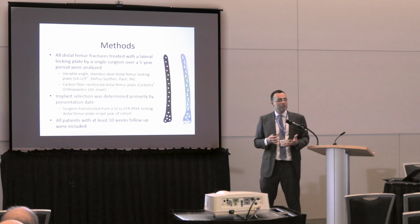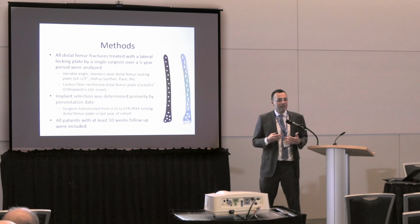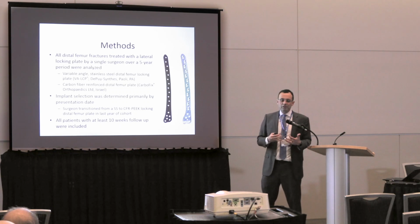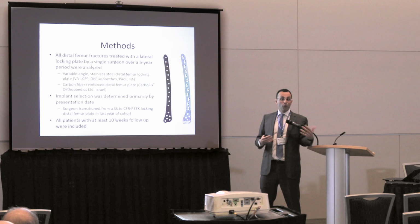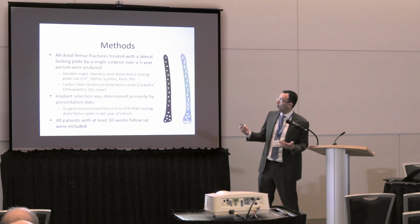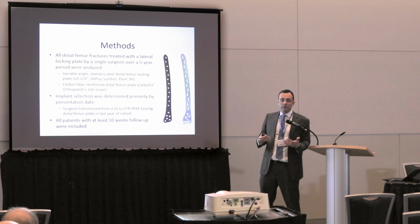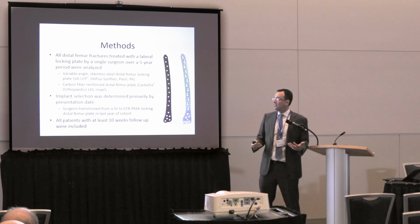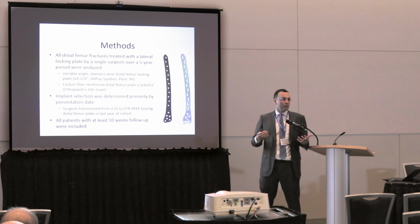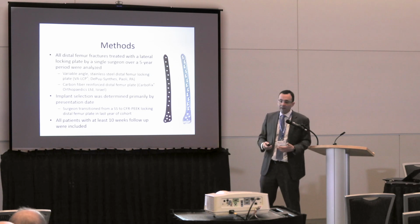What I essentially did was take my distal femurs that came in when I was on call, and I used the CarboFix plate. Then I could compare those patients to the 3 or 4 years before that, when I used exclusively stainless steel plates, all Synthes. The implant selection was really determined by the time the patient came in. I ended up with several cases, and I looked for the ones with follow-up of more than 10 weeks to see how they did.